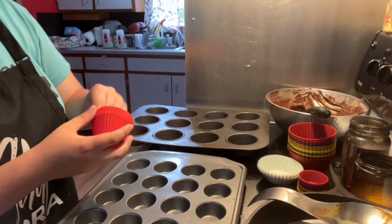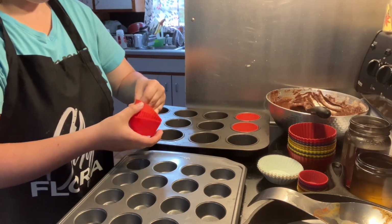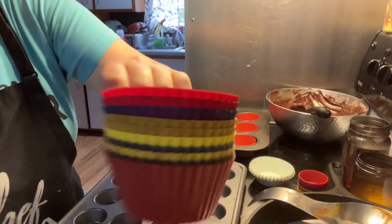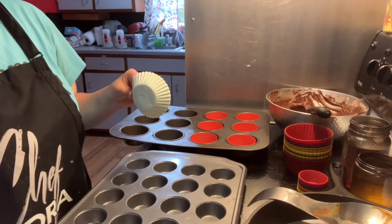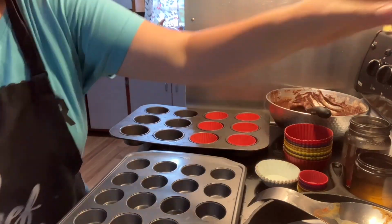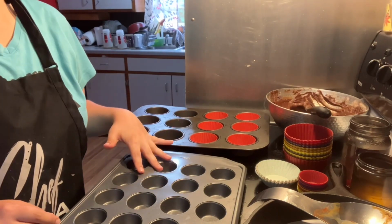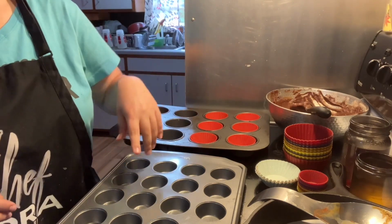All right, it's easy. So we're going to put these in sort of like that. But if you don't have any of these reusable ones, we'll actually insert, well, technically the real name for them is the liners, these paper ones. You can always use the cooking spray and spray it and put the dough in there. But if you're going to be using these liners, you don't have to use the cooking spray.